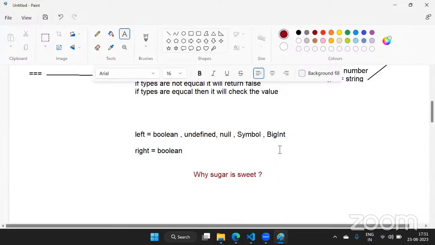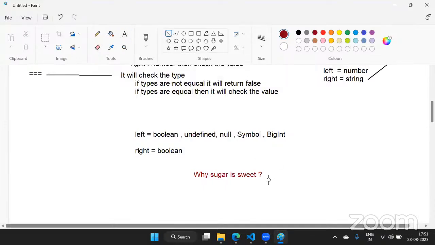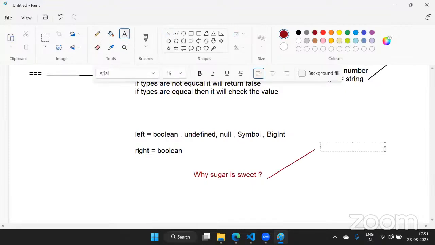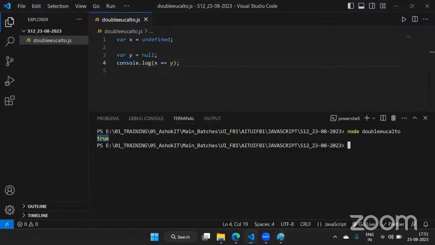They will say sugar cane is sweet. Now, if you ask why sugar cane is sweet, you have to ask that question to nature, because nature created the sugar cane. And if you ask nature, nature will ask you to ask that question to God. Now that's impossible for us, right?